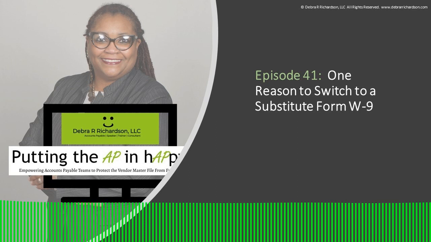For all of you out there that already have a separate vendor add form or separate vendor change form that is collected along with the IRS Form W-9, consider carefully if you can combine them into one. And I do suggest that. I have a podcast, I believe it's podcast 17, where I talk about the IRS Form W-8, the one that has like 8 pages, and I talk about how using a substitute Form W-9, and the IRS allows that with the W-8 as well, makes it a little bit easier because you can condense those 8 pages down to 1. So that's the same thing here.